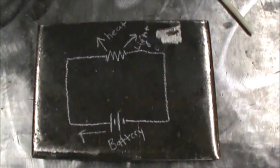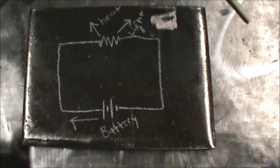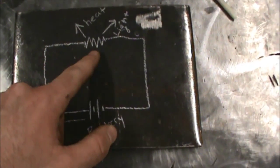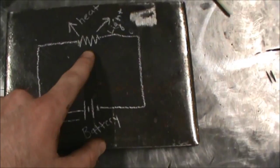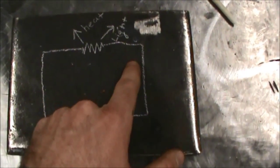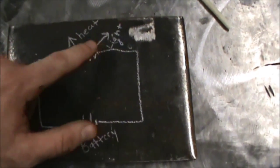So what we have here is a nicely drawn circuit of what's happening. Here you see the battery — a battery is anything that gives off electricity; we don't have to think of a Duracell or Energizer. What's happening is the electrons are moving out of the battery, following along here. This would be our gun, and then this is where the two pieces of metal are. When those two are connected with a big bolt of electricity, we see heat and light come out — that's what you saw when we welded those two things together. But the electricity still flows through that metal — not all of it though. This is called a resistor. Where things resist, you can also put a light bulb here, and that's why light shines off — heat and light will be emitted.